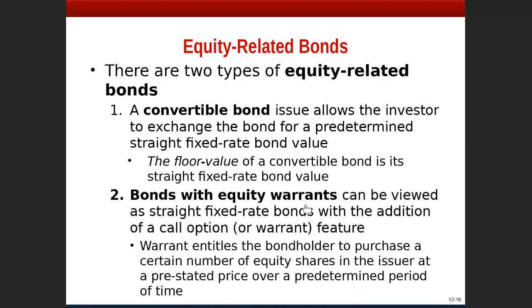Bonds with equity warrants can be viewed as straight fixed rate bonds with the addition of a call option feature or warrant feature. A warrant entitles the bond holder to purchase a certain number of equity shares in the issuer at a pre-stated price over a predetermined period of time.